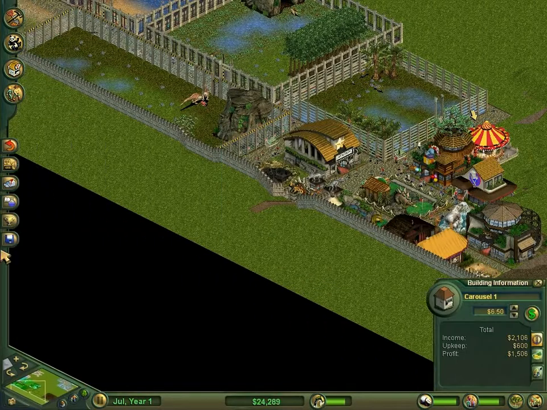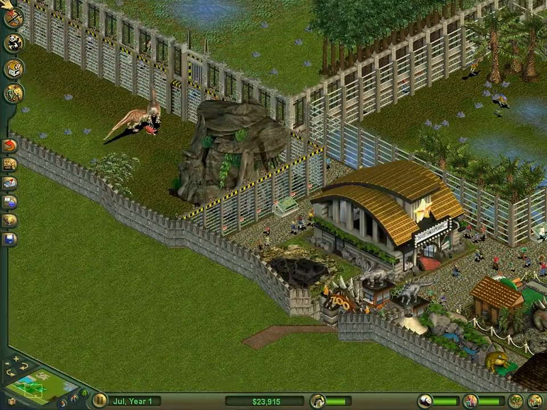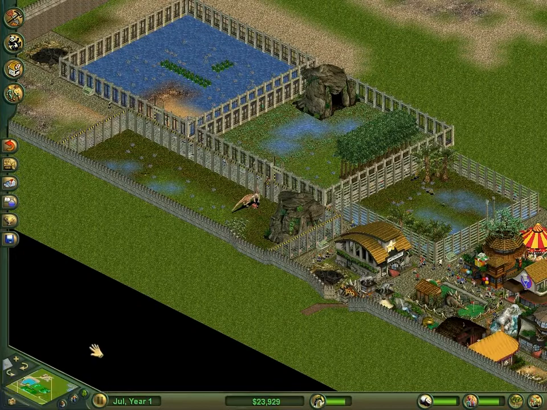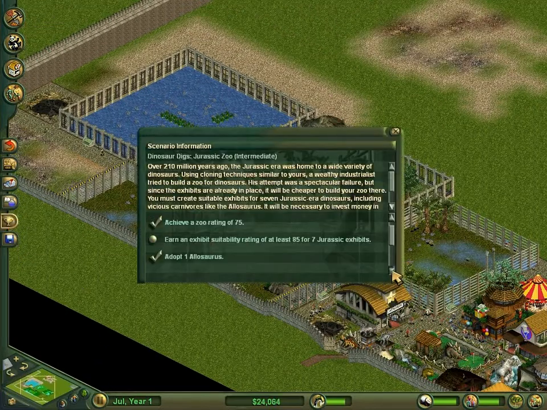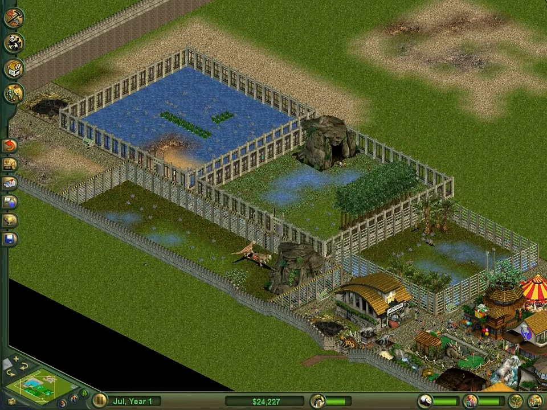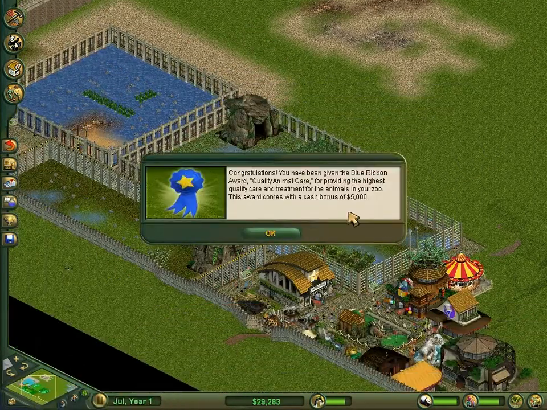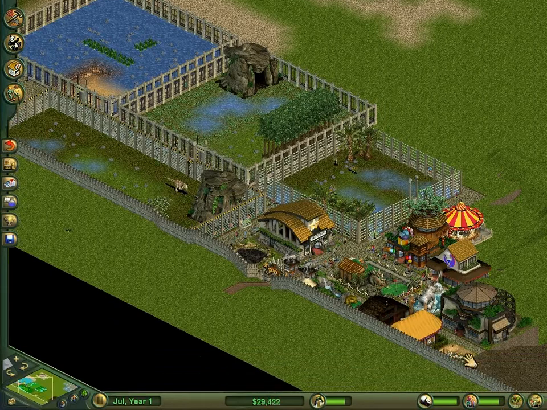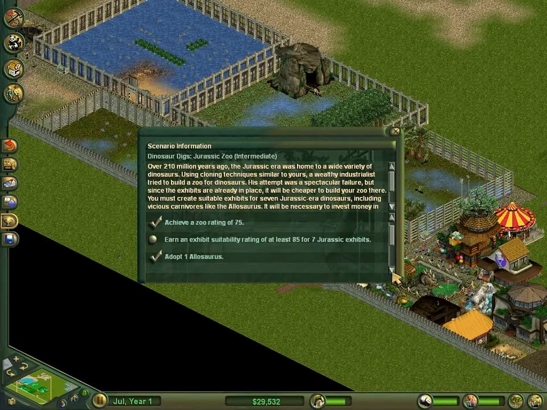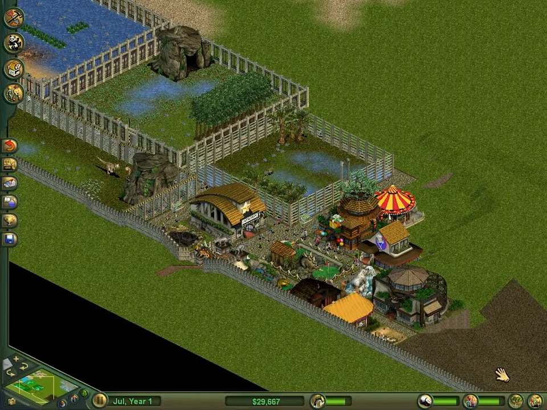So still got three exhibits to build. Kentrosaurus, Stegosaurus and Allosaurus and Apatosaurus. Space isn't an issue because we've got a ton of it. Guest happiness isn't great. Zero rating's fine. Sustainability, suitability rating, fine. So basically just have 18 months to build three exhibits, which, when you put it like that, is fine.